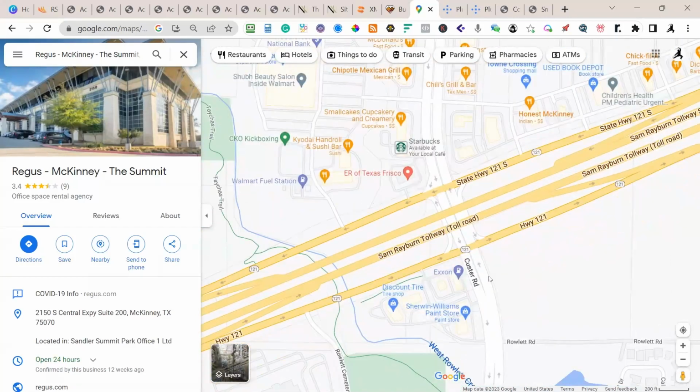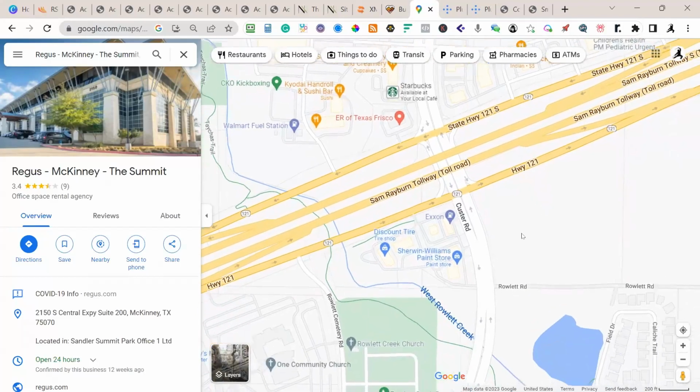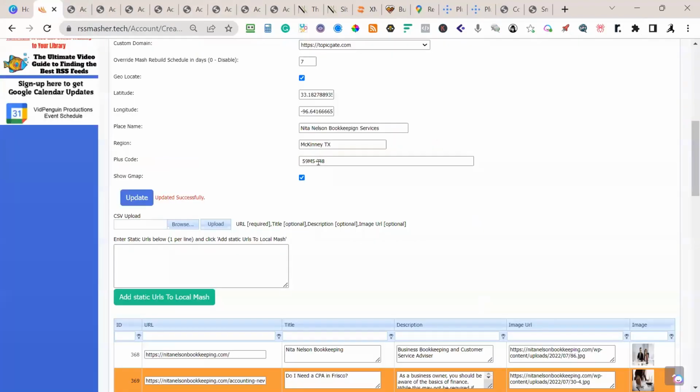I'm going to finish this one up. I need something in Frisco. So I know this is Frisco city limits. I'm going to get a lat-long off this, right click, left click, copied over, come over here, and we'll take out that, and paste that in. And if you remember, I've got to delete everything past the comma. And come down here, paste that in, and delete everything in front of that. Okay. Now I'm going to hit update. Now I can come back and redo my plus code if I wanted, but I'm just going to leave it there for right now.